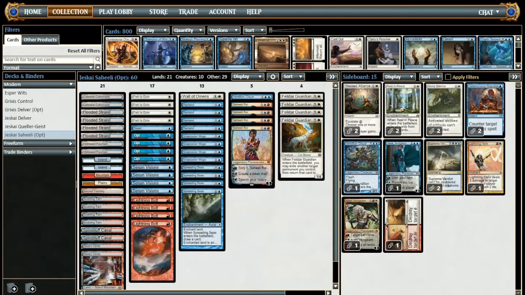Well, guys, thanks so much for sticking around for the closing statements here. So let's talk about the deck. Overall, I think it performed really well. I might be biased, of course, because I really like Saheeli and Jeskai Saheeli in Modern. I think it's a really underrated archetype.